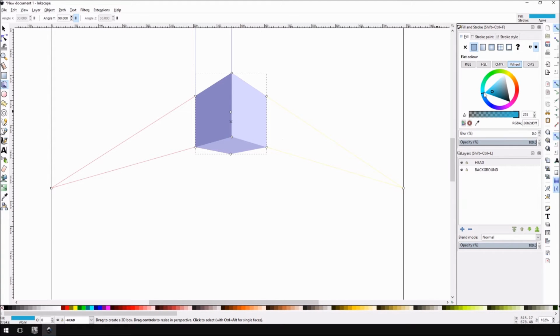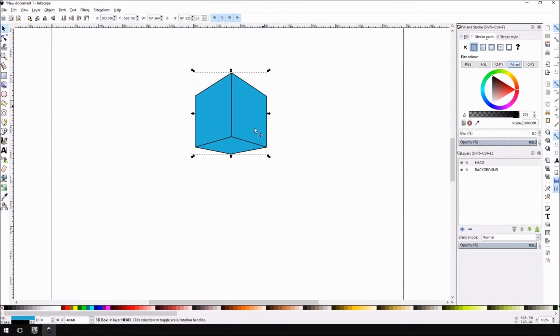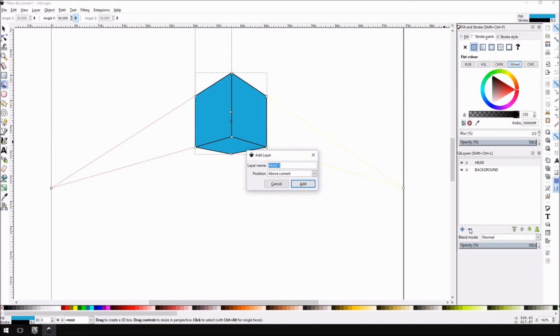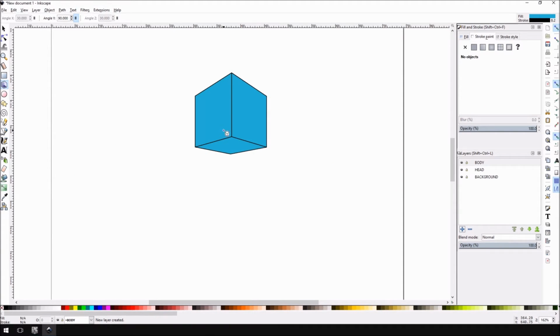We're going to jump into colors and everything now. So what I'm going to do is I'm just going to select the blue color. I'm going to use the stroke paint. And I'm going to use a flat color to give it like a basic drawing line just around the edges. Then with that done, I'm going to click the plus symbol again. I'm going to create the body.